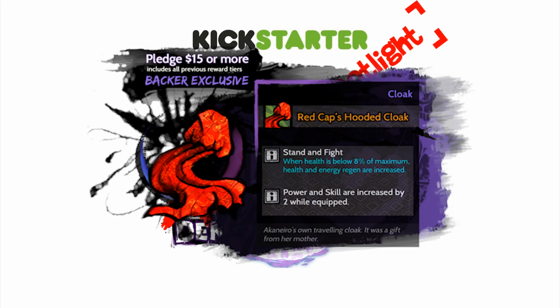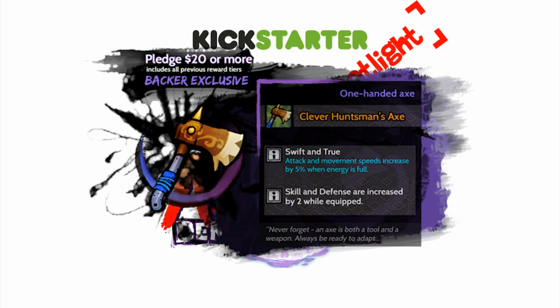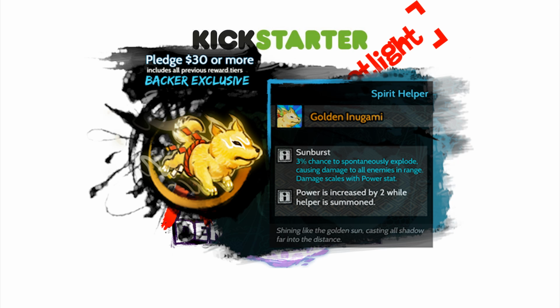$20 plus is a clever huntsman's axe. Can't even read my own writing anymore. $30 plus, it's a golden Inugami, which is one of the spirit helpers that we talked about earlier.